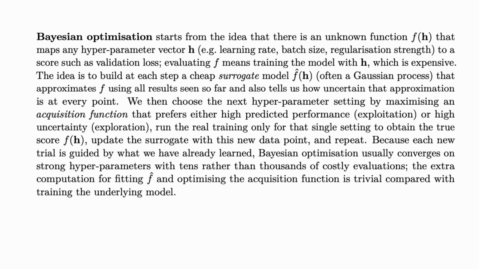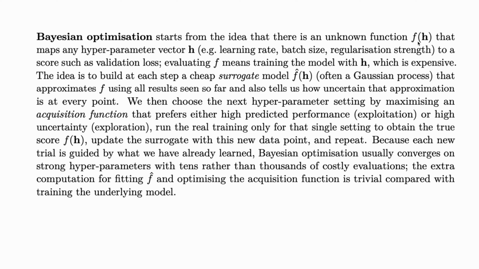I will put the link of the ebook in the description if you want to read that in detail. But here really the idea is a bit like when we do machine learning: we evaluate a function with some input and output. We assume that there is a function that maps the input to the output, and we try to fit this function. Here the idea is exactly the same. So we assume that there is a function f(h), where h is our vector of hyperparameters. And this function f(h) will give you the validation score, for example, or the test error. So basically, if I am able to find this function f, then I will know for each set of hyperparameters what the validation score will be.